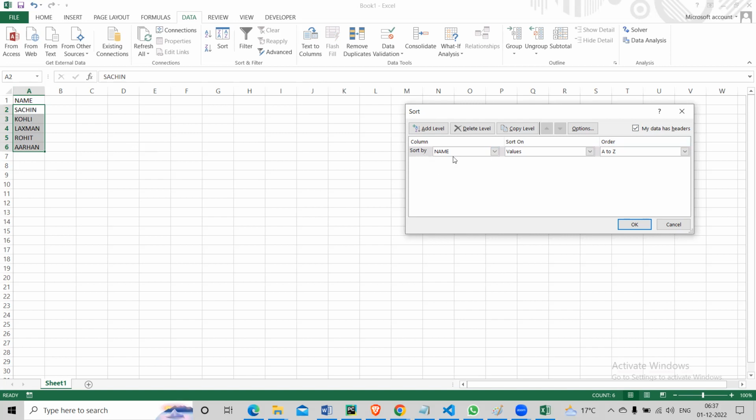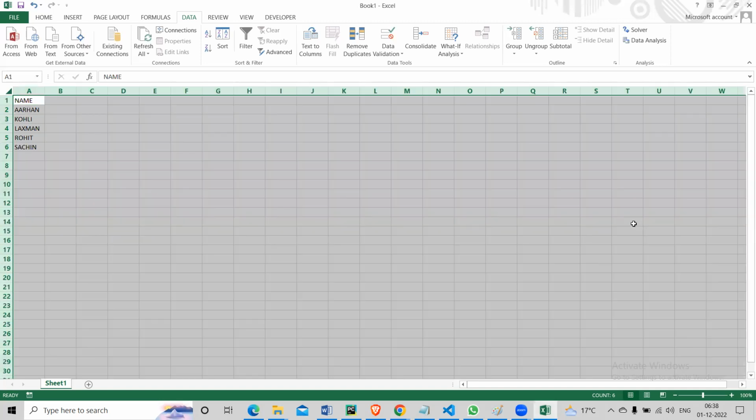So sort by column name, right? The order by that we have in Excel is the same as sort by. Here we have only one column, so you have only one option. If you have 11 columns, you'll see 11 options here. Sort by, sort on values, and order. Since it's text, it has already figured that out, so it's giving you an option like A to Z or Z to A. By default, it is A to Z, and you say OK.